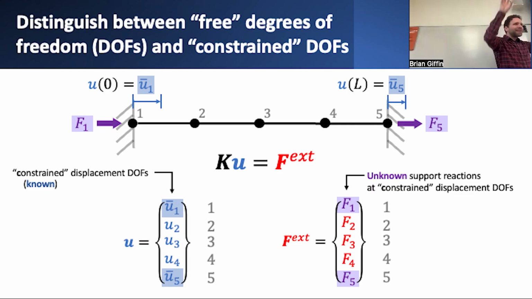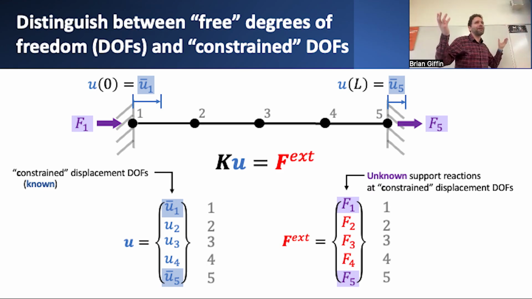If we're prescribing displacements at those nodes, we also have to treat the resultant force that acts at those nodes as an unknown of the problem that we're solving. So in effect, even though we're trying to eliminate these displacement unknowns from the problem that we're solving, in doing so, we actually introduce these additional force unknowns. So that's a tricky thing that we need to deal with.